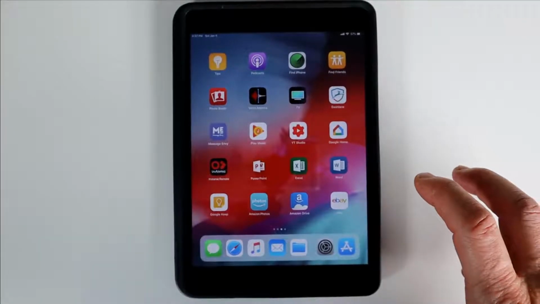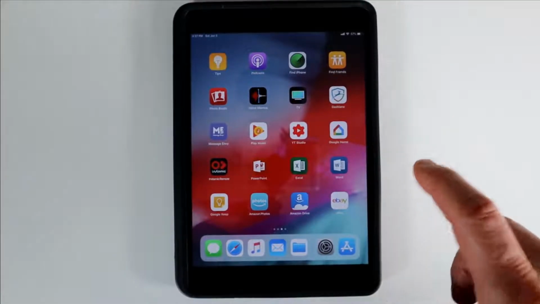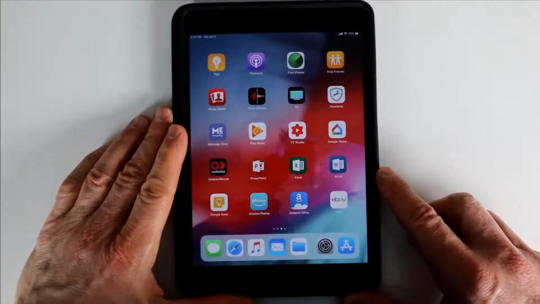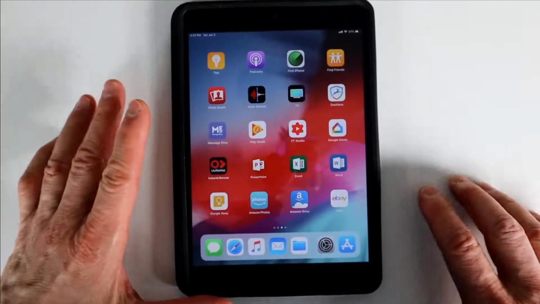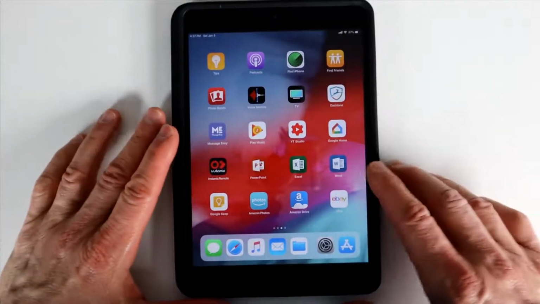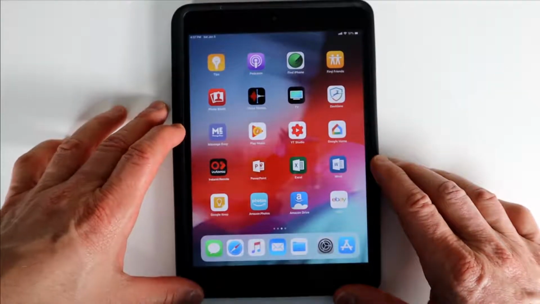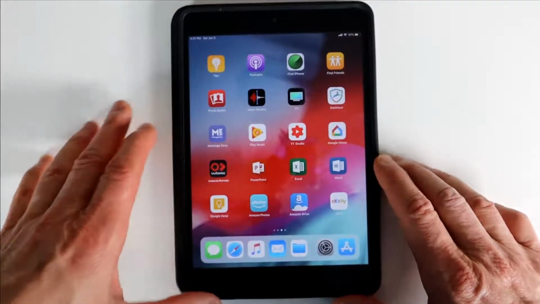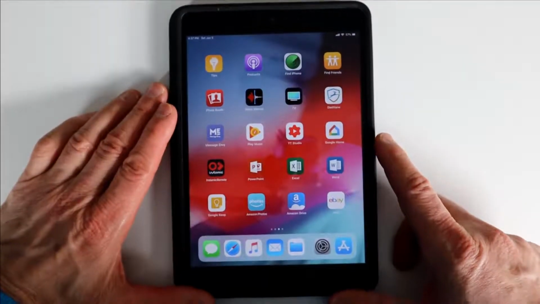First of all, you want to make sure to back up all your photos and information. The reason why I did a factory reset, I've had my iPad mini for many years. It's worked well for the most part, have had some issues with Gmail. So wanted to do a factory reset. Hopefully that might help Gmail and then clear out any of those apps that I'm not really using.